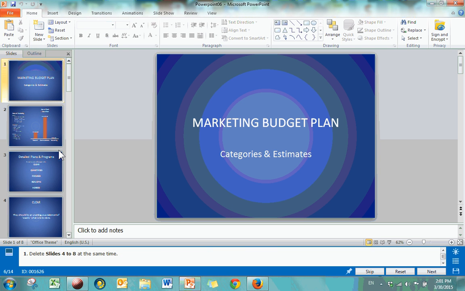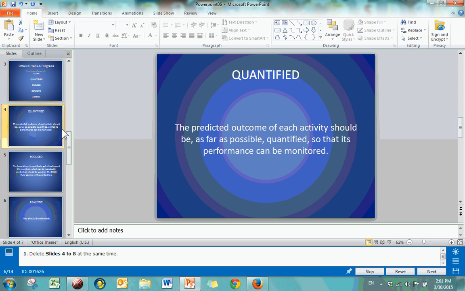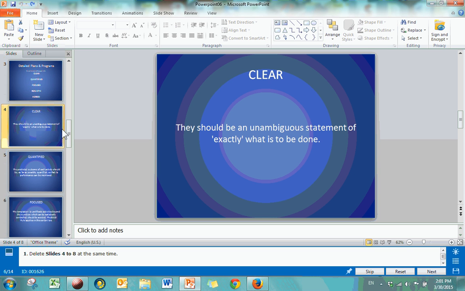Delete slides 4 to 6 all at the same time. Okay, now to delete slides one at a time, you can click on one. If you see this orange halo, it's not a halo, selection tool, I guess you could call it, around your slide, and you hit backspace, it's gone. Now, let me hit Control Z to get rid of it. Now, if you've clicked on slide 4 and then clicked over here, now if you delete, it's not going to work. Now your selection tool is somewhere on the slide and not over here.